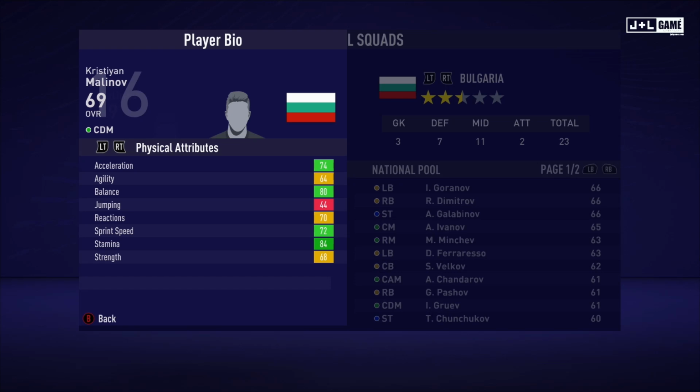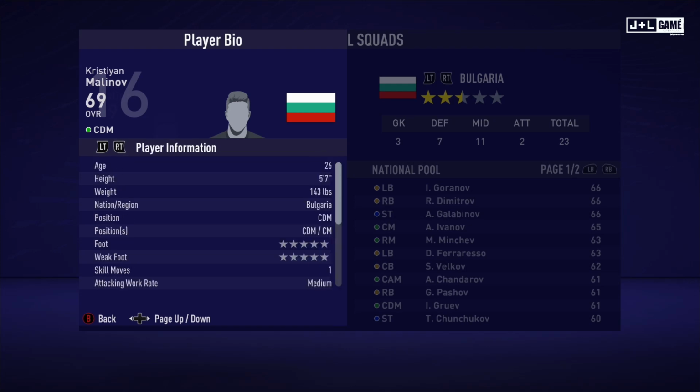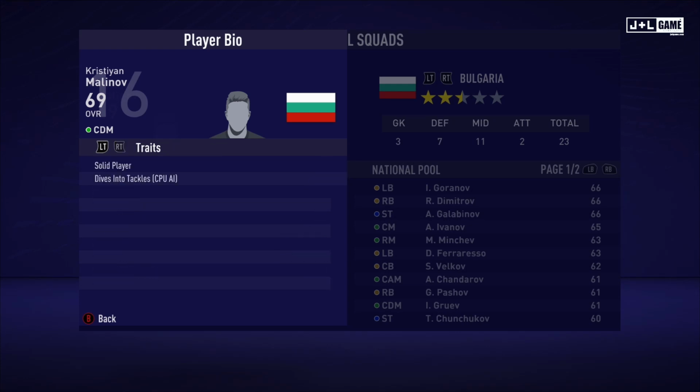Here we have Christian Alanov. His physical attributes mostly being green. Got 1 red, so mostly good. Mental attributes are pretty even. Some yellow and orange stats. These are his skill attributes. It seems like ranging from some yellow stats and red, some orange. This is his player information and his traits. 2 traits available for Christian.